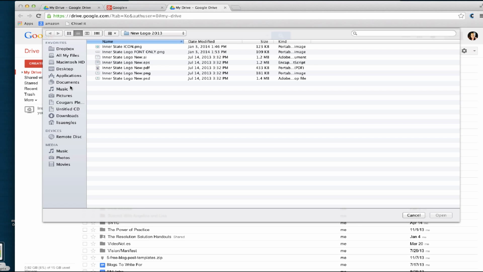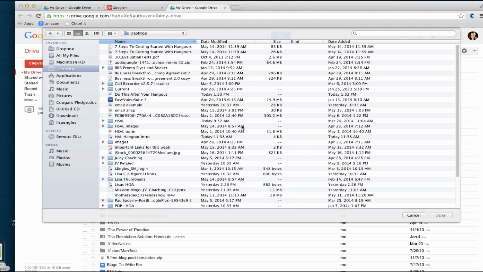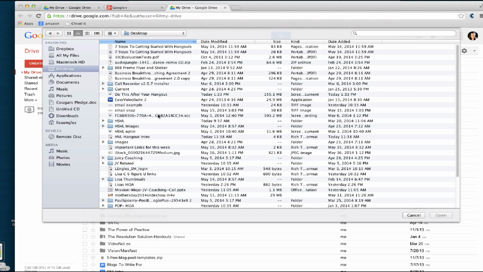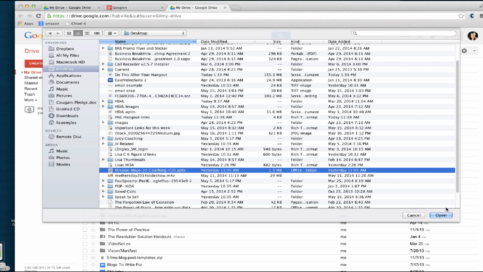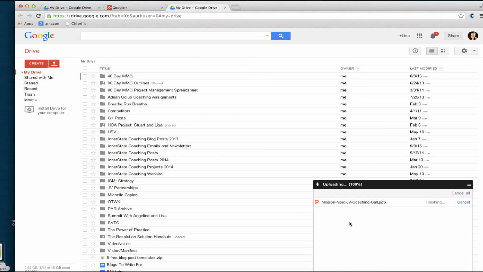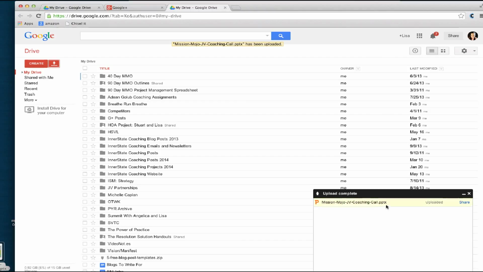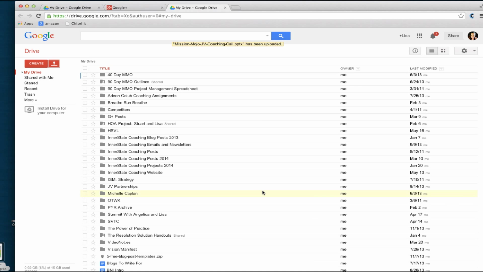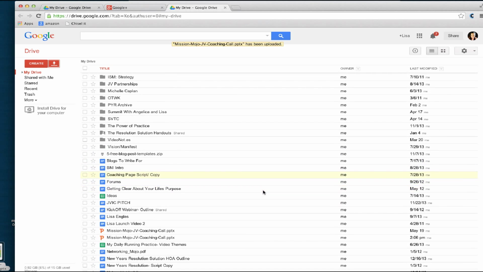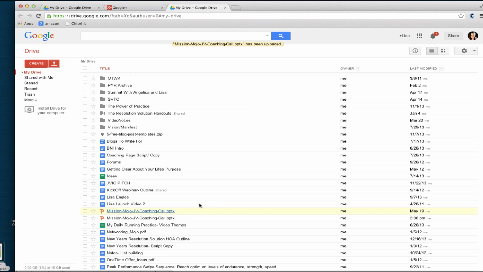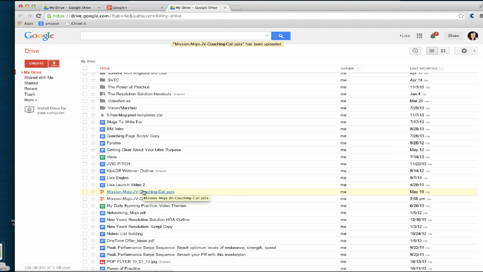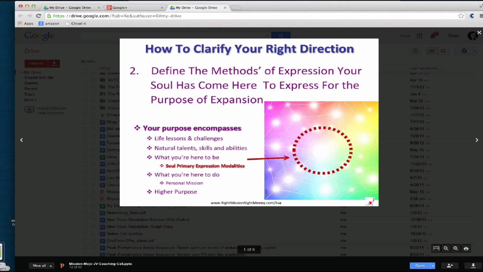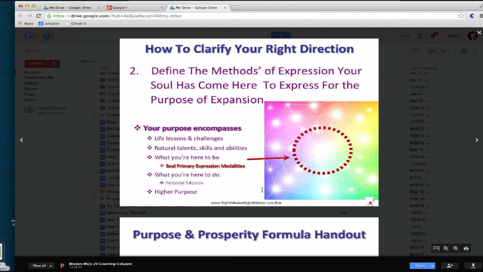And we're going to go to, let me just pull this up and I will upload my file right here. And as you can see, it's uploading a file. This is actually a file from a guest that I had. And you'll see that it's very easy to upload a PowerPoint or a keynote presentation. Now I have her PowerPoint loaded in here, and this was for, like I said, a hangout that I did with her. So this is, again, just for demonstration.